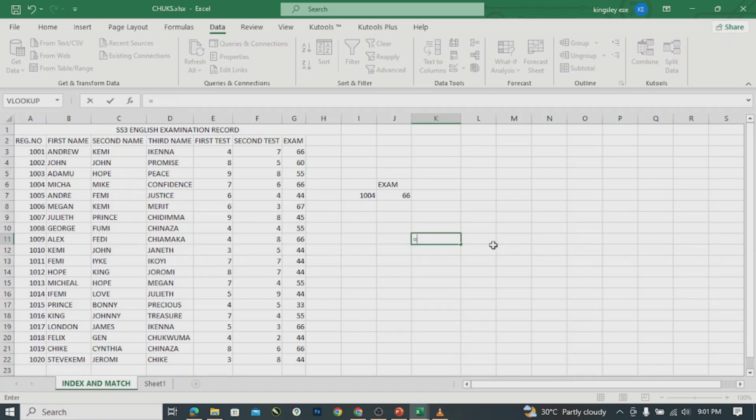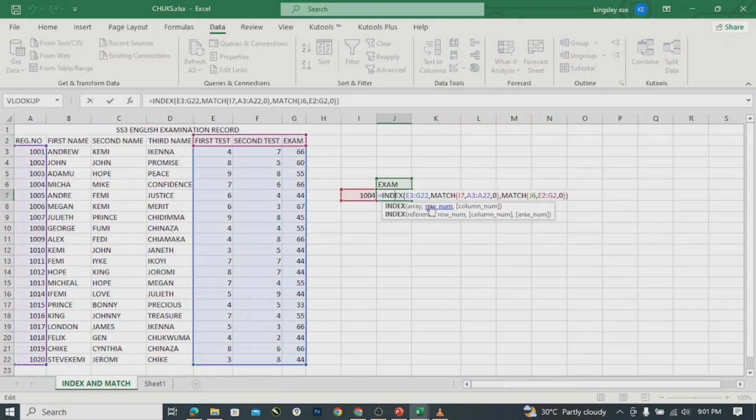So using this formula, now we came here, we're trying to get, first of all, the row number. We said the row number here, we used this first match. We said look for this. Then it's now asking us, where am I going to get this? We say come here to this place, you would find this. Then after that, we say return an exact match, which is the 0 we have here. Then we now have to give it a column number, because don't forget, what index is looking for is the content of this. And this spans across more than 1 column. We have 1, 2, 3 columns here. So that was why we had to use match here.